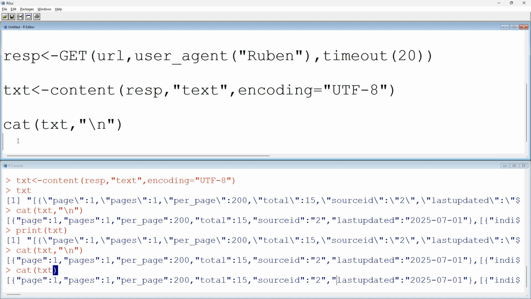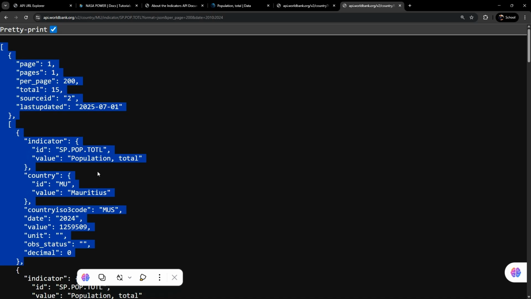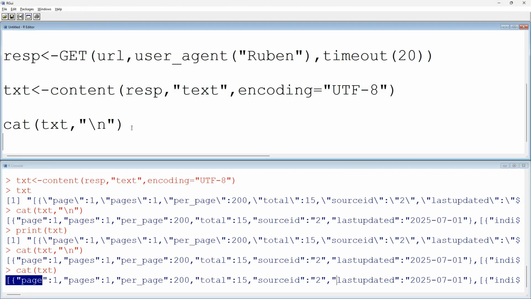There is something else. If I want to see, for example, a nicely formatted JSON file, rather than seeing it like this in only one row, but in the same way like this, something like that, then let me show you what we can do.